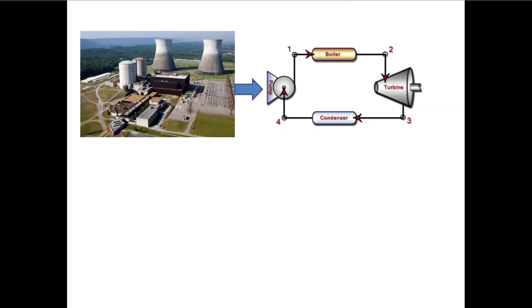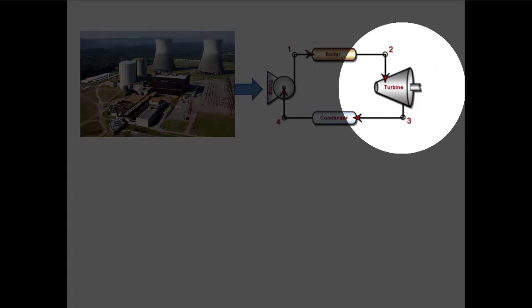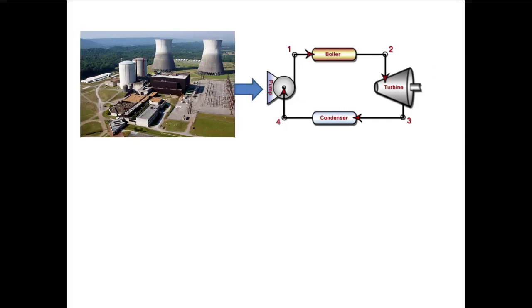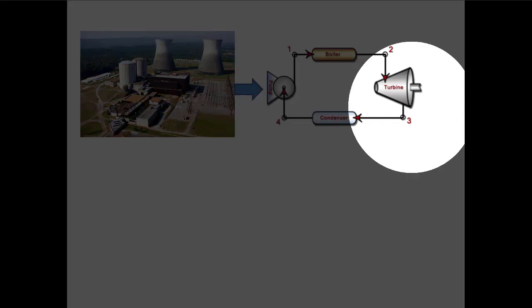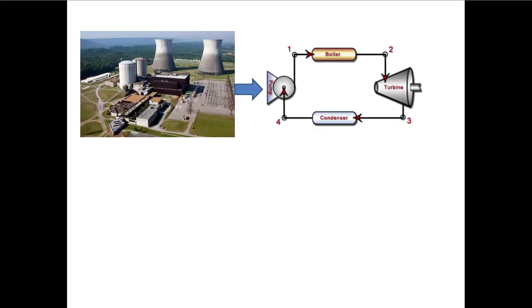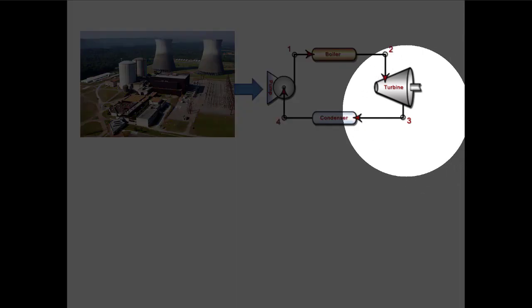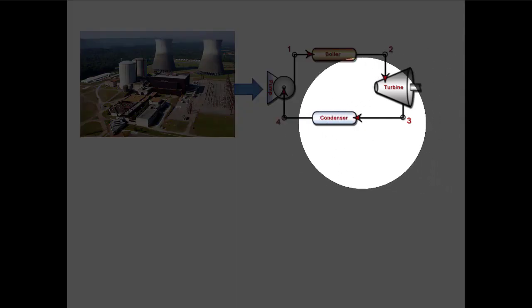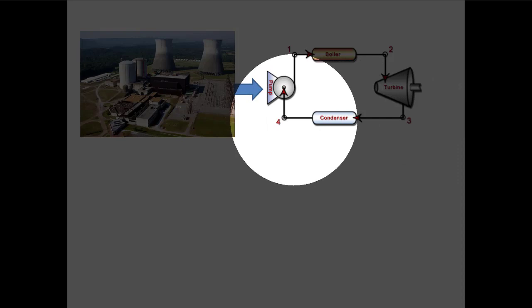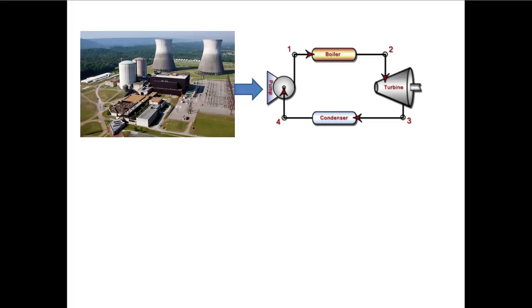And when it expands, we run it through a turbine. As it expands over the fan blades in the turbine, it makes that shaft spin, right? So this is the part that we want. This gives us the work that we're trying to get. The problem is now we have some steam and it's not particularly useful for anything. So what we do is we cool it back down. We cool this steam back down to a liquid in something called a condenser, because we're making that steam condense into a liquid.